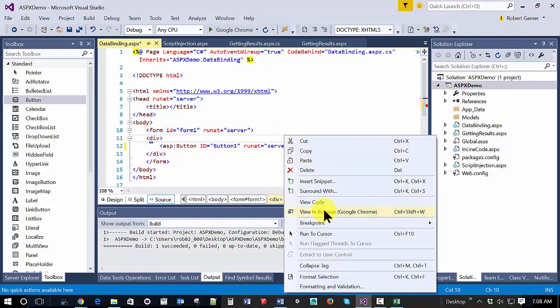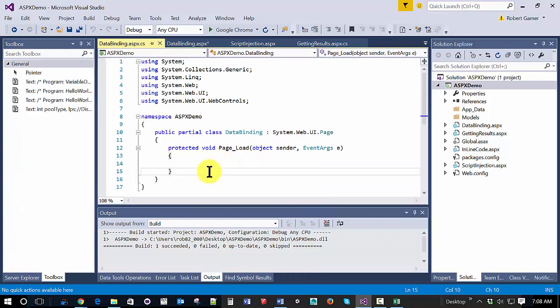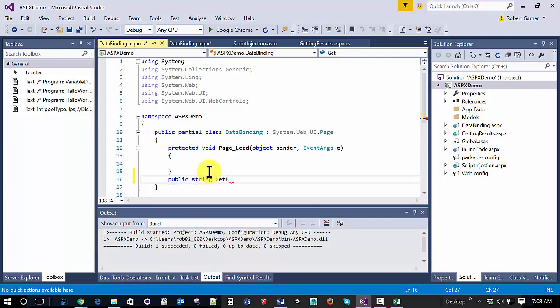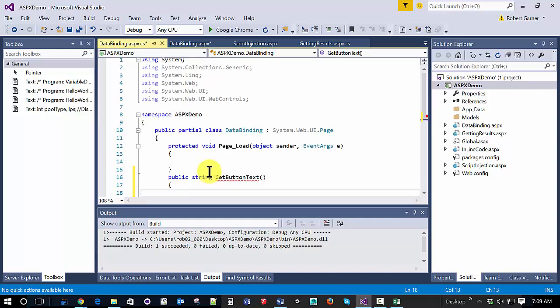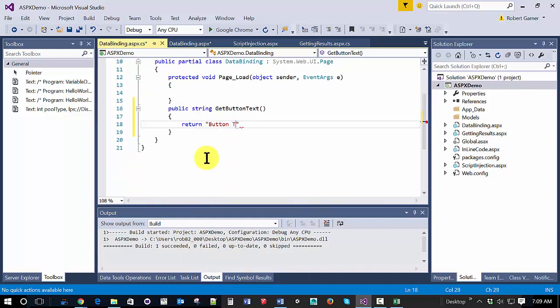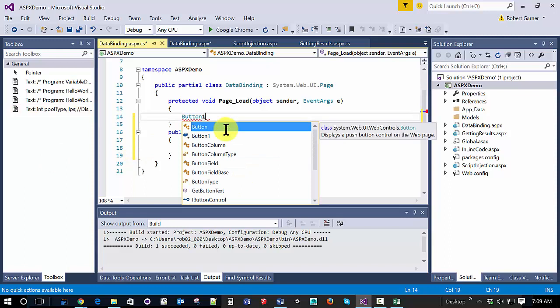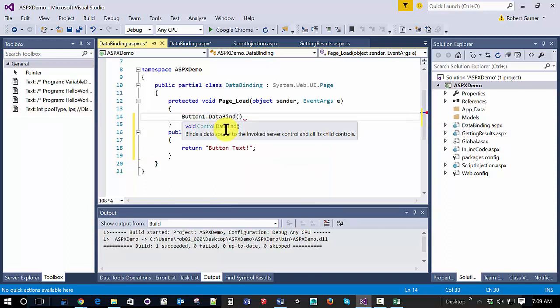And in our code behind page for this page, I'm just going to add a public method called getButtonText. And in my page load, I'm going to say button1 dot and call its DataBind method.